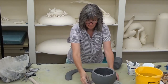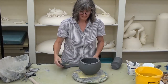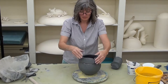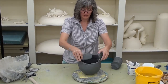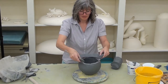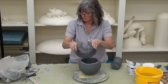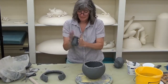And so now, the great thing about this coil is it's kind of a combination between coil and slab work. Because I made a smiley face, it goes with the curve of my vessel. I can make it curve in, or I can make it curve out. I want it to curve in. If I were to have made my coil straight up and down, I'll show you what that would look like. Doesn't work as well.